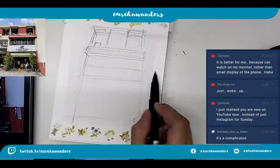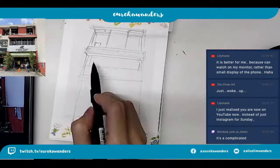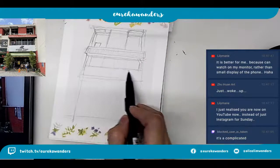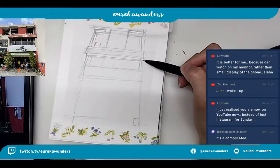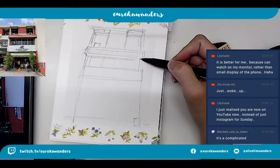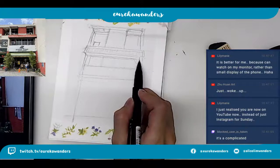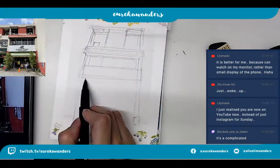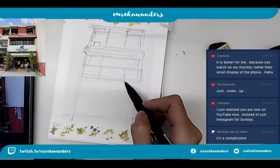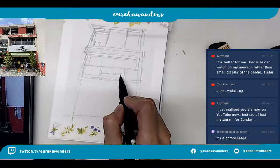And there's a little pipe here. We can divide this into four because there's actually four panels here, and you have people sitting at the top. I almost forgot that there's actually like a wall - a pillar, a column here. And this is the sign which I really like. I'm not sure how detailed I can do the King's Card Coffee Factory.